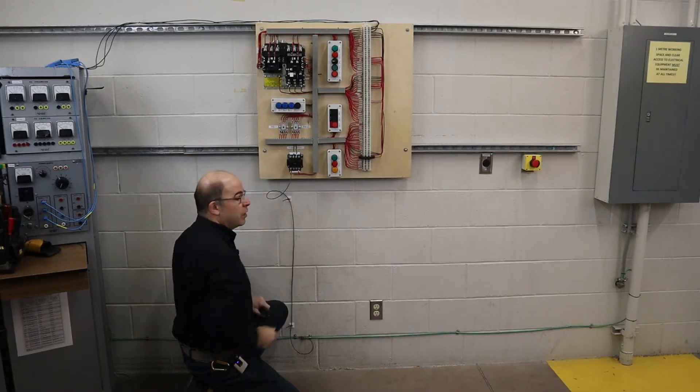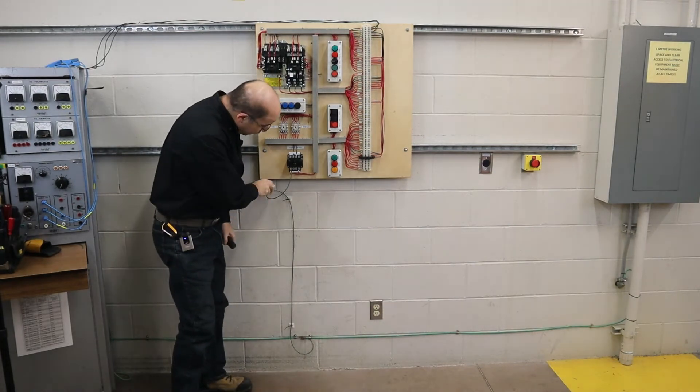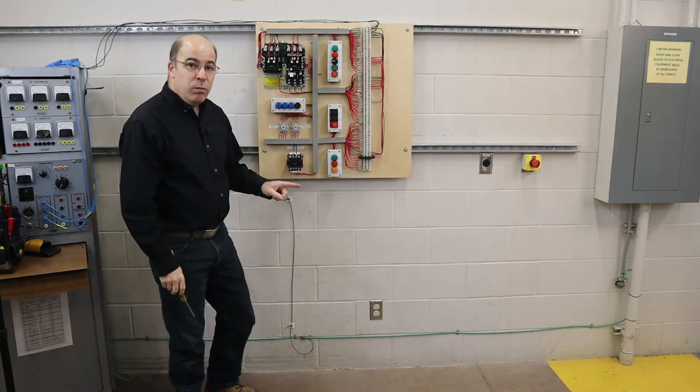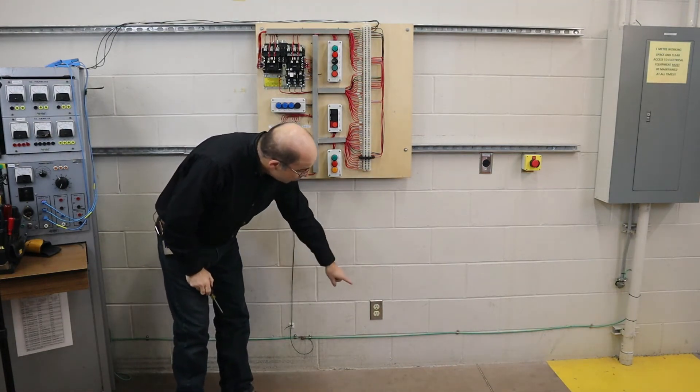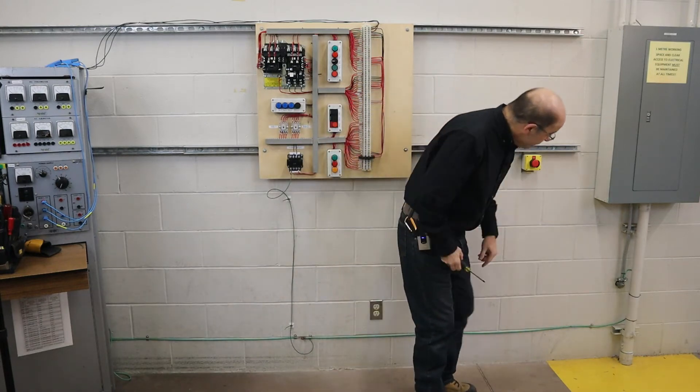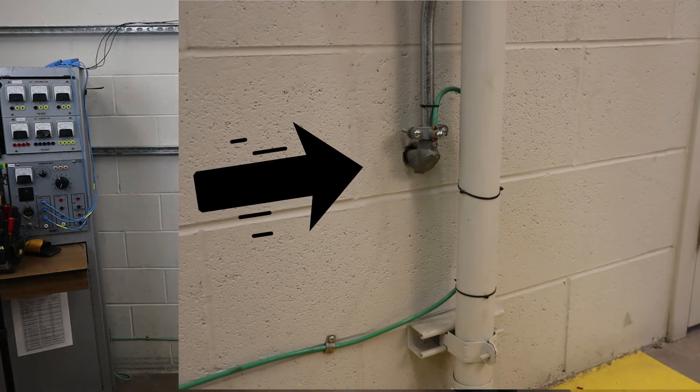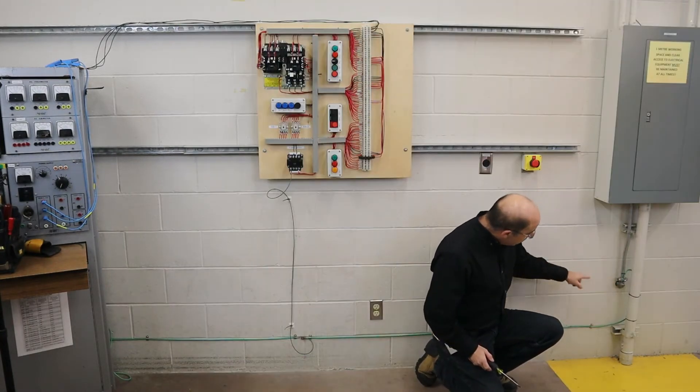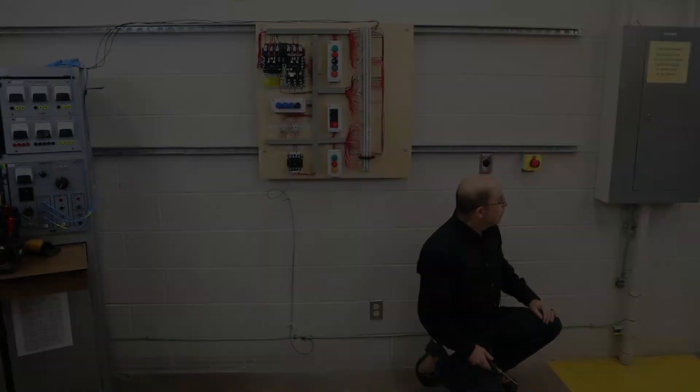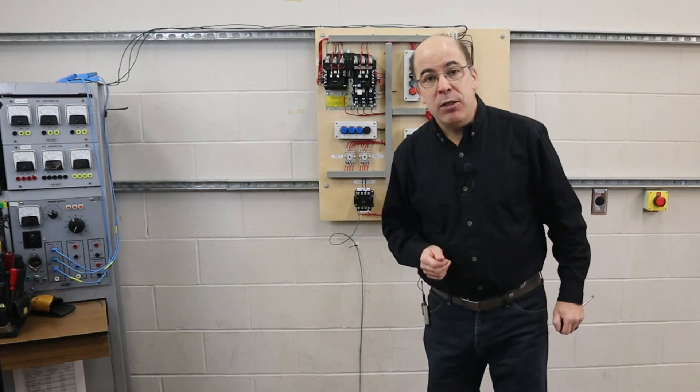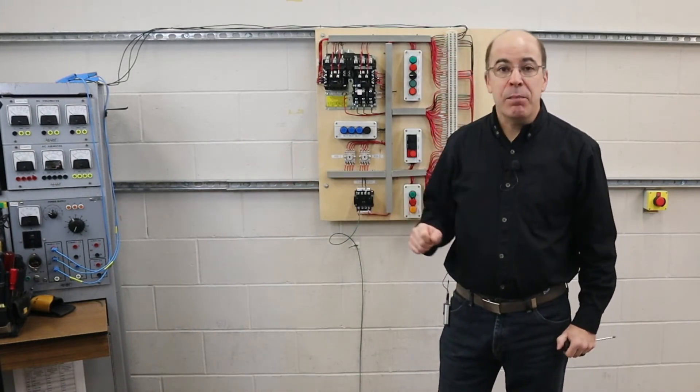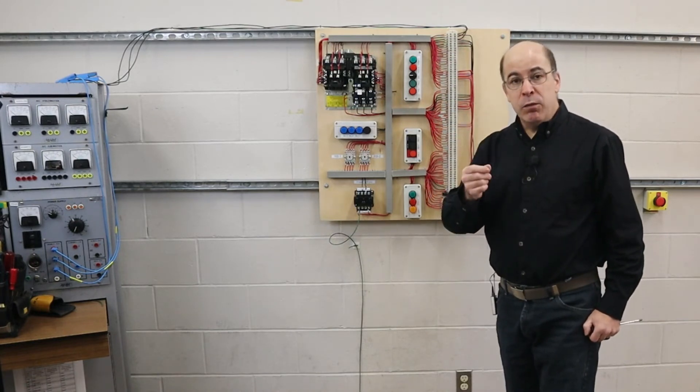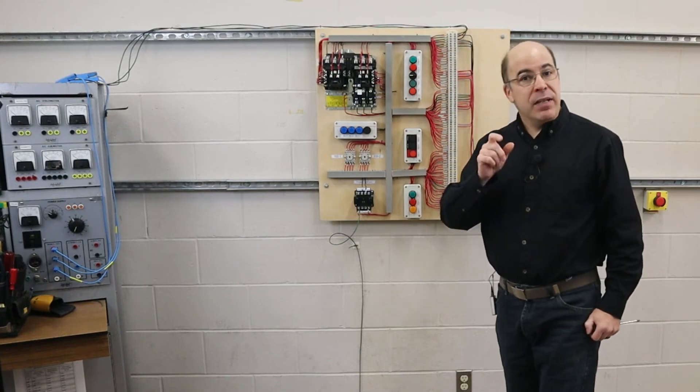Now this is no longer a floating neutral. This is bonded right to a ground point. Now that ground point is—if we can follow it—it goes along to the panel and comes up and is bonded right here at this piece of Electrical Metallic Tubing or EMT. And this is all part of our ground network here. So what we're going to do now is we're going to power up our three-phase power supply. We're going to re-energize the board, and then we're going to proceed to take voltage readings again. And hopefully we're going to have a different outcome.